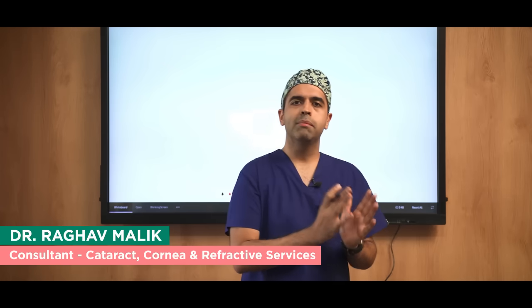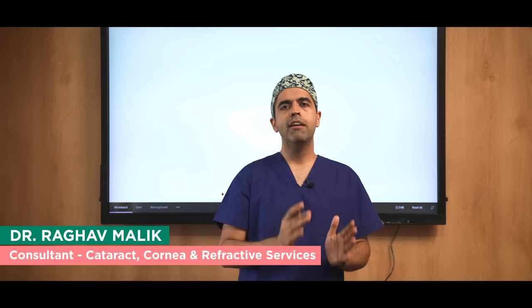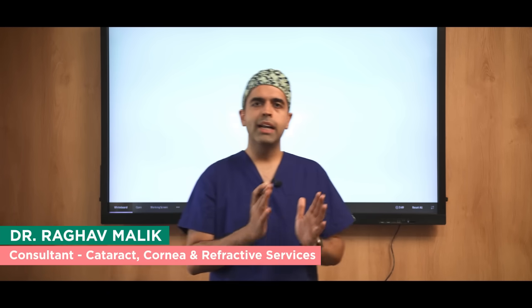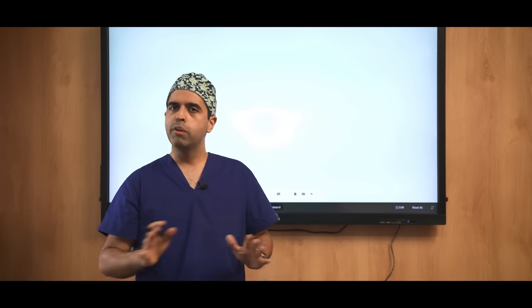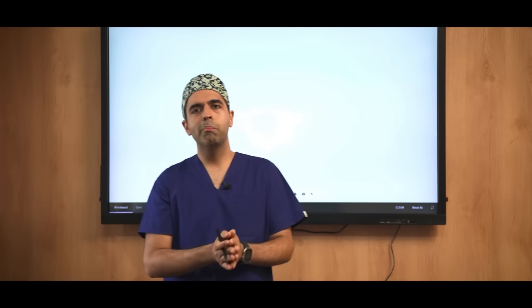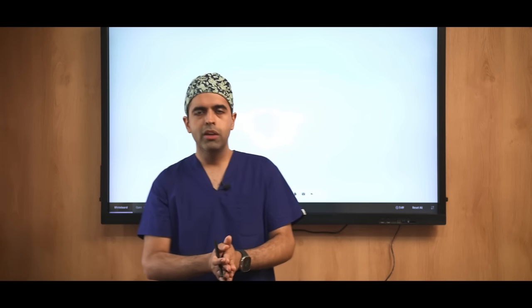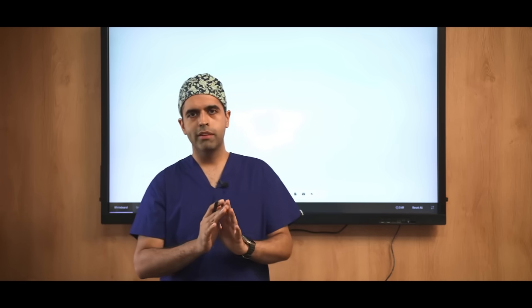Comparing SMILE and SILK, both are very similar procedures surgically — both are lenticule extraction procedures where we remove a lenticule from both corneas. It is totally touchless and bleedless. Vision recovery is superb compared to flap-based procedures, and the chance of complications has drastically reduced due to the absence of a flap. Vision quality is good and patients are very happy.